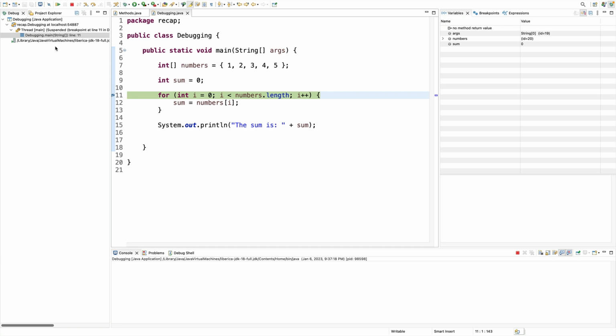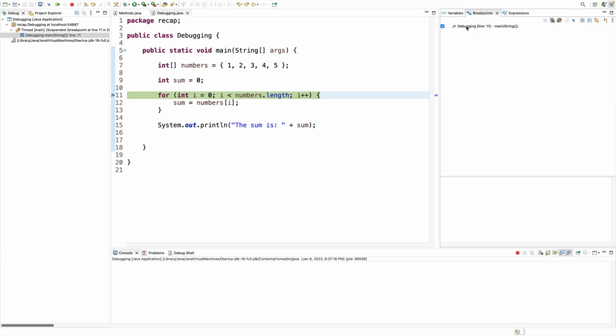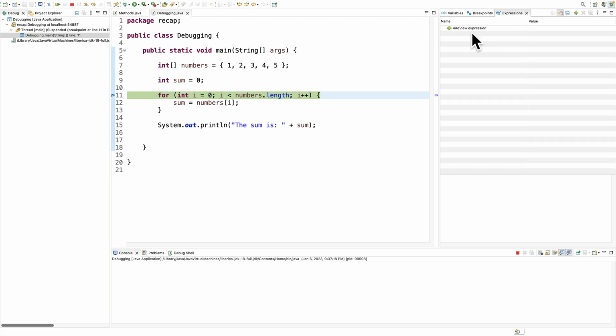So here's going to be a couple of perspectives that you can look at. On the left side is what thread is running right now and what is happening in the stack. This is actually not very important for now. What we're going to focus on is the right side. The right side is going to be showing you the variables, and this is the data that we want to keep track of. You can use breakpoints to see how many breakpoints you have and at what line they are located, and expressions. You can put some new expressions like some validations, etc. But the most important part is going to be these variables.